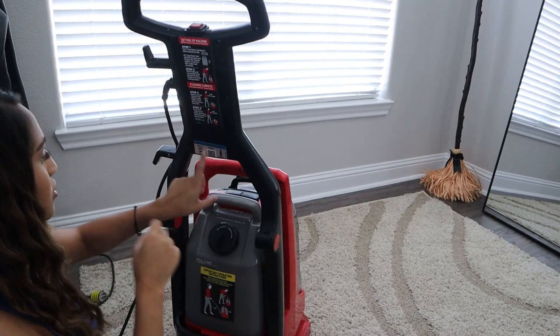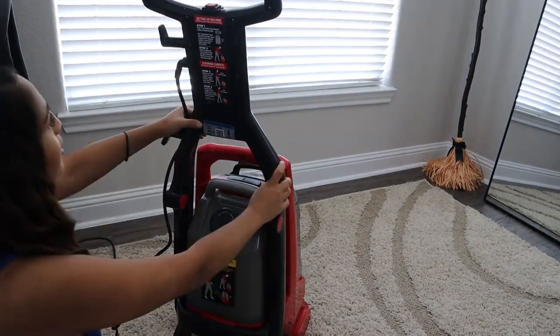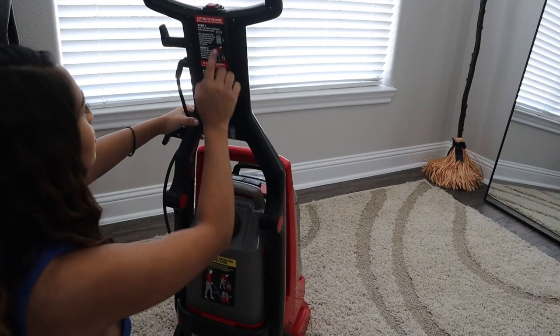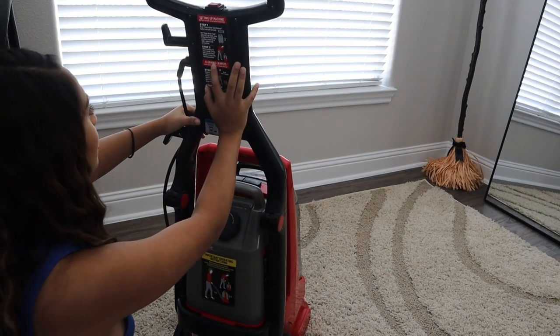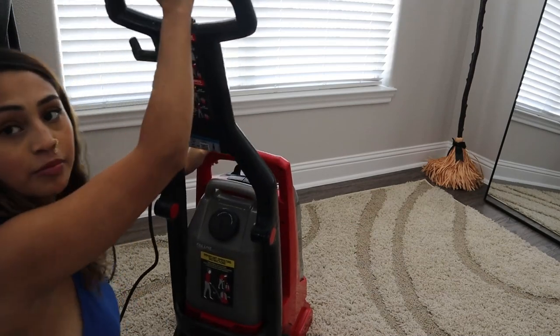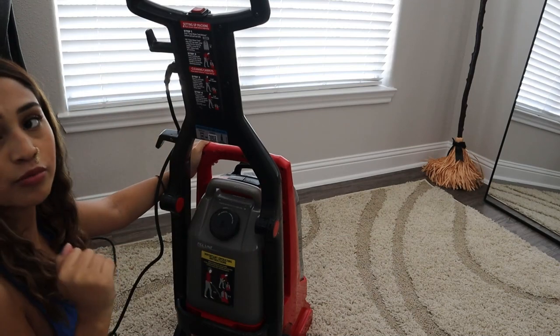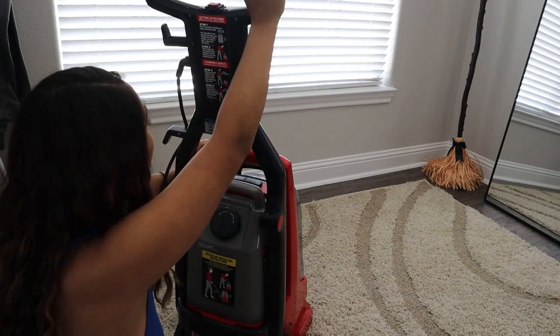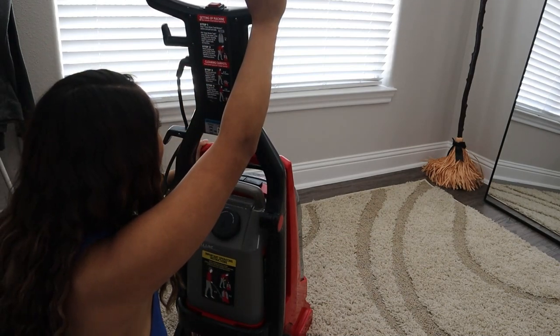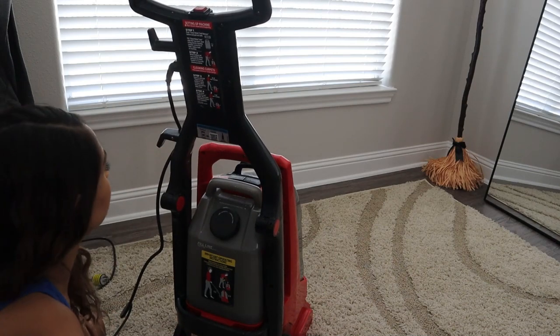If you guys have any questions, this says right here, need help getting started. It'll give you some tips, I guess. It says step 1, push the tank, fill it to the line. Don't be scared to push it back whenever you get ready to clean. That doesn't mean you broke it. So that's how we do that. Step 3, squeeze and hold soap and scrub. This doesn't say where the soap and scrub button is. I'm gonna have to look that up.